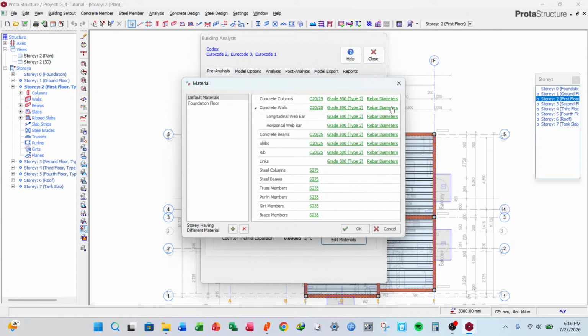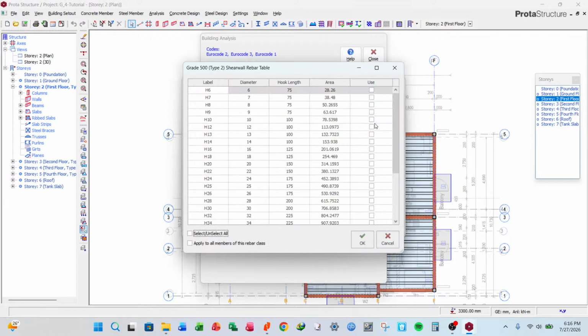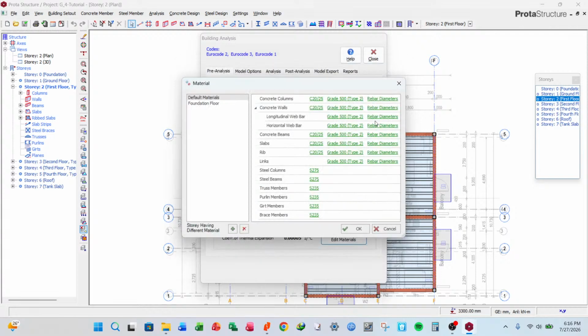Do the same for walls: 8, 10, 12, 16, 20, 25, 32.